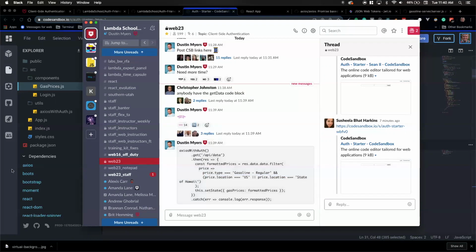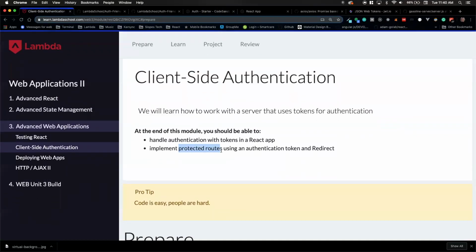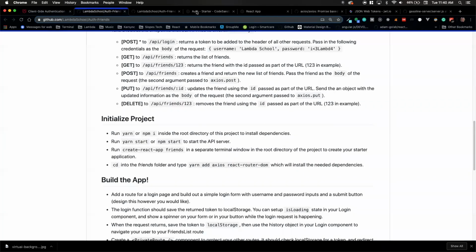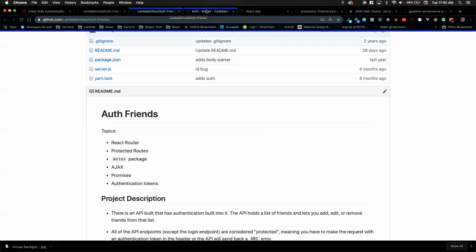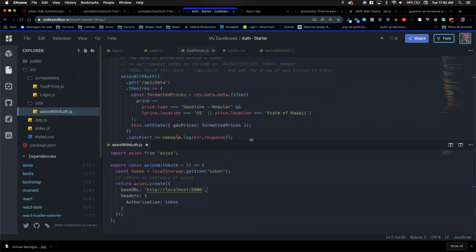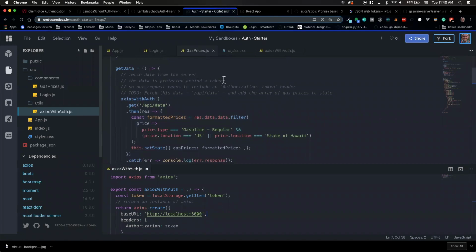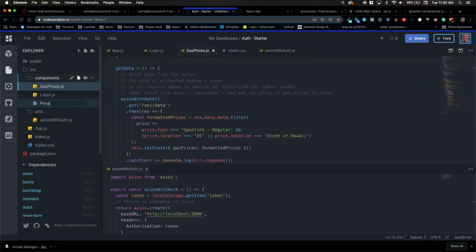All right, the last part of this is learning how to implement protected routes with an authentication token. What we've done up to this point really is all you have to do for security on the client side when we're dealing with authentication. But if you want a little bit more protection, then we can build what's called a private route component.